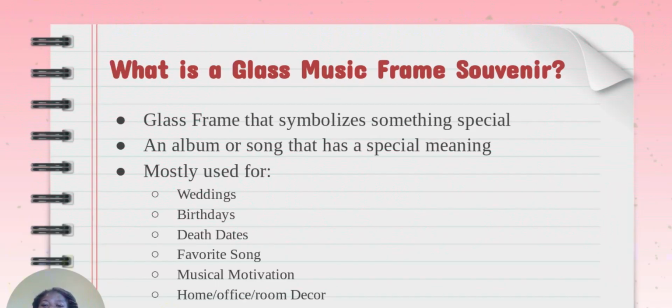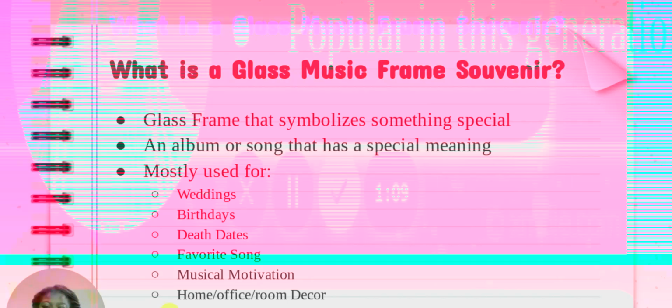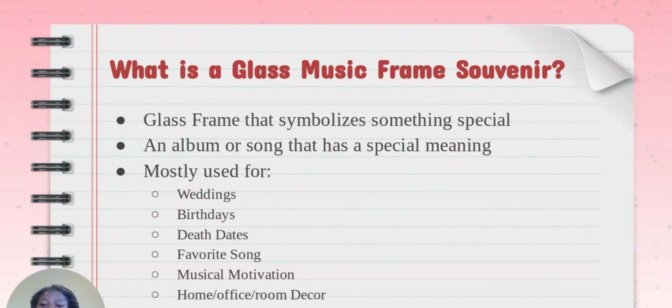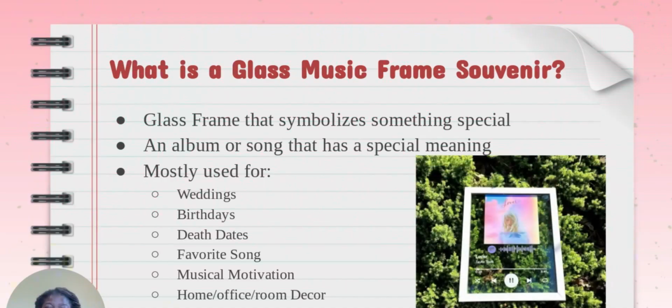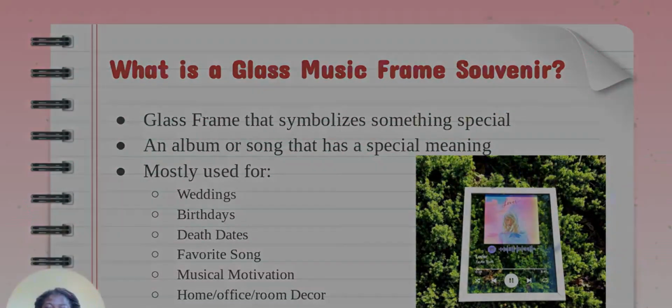And in this case, it is an album or a song, because everyone has a song that has a special meaning to them that they would like to keep with them. So it's mostly used for weddings, birthdays. It can represent death dates, favorite songs, musical motivation, and it can also be used for home office and room decor. And it's very popular in this generation. Here's an example of one made.